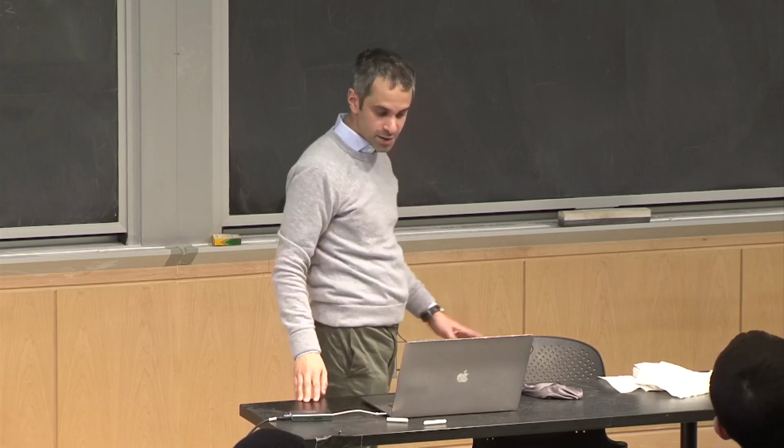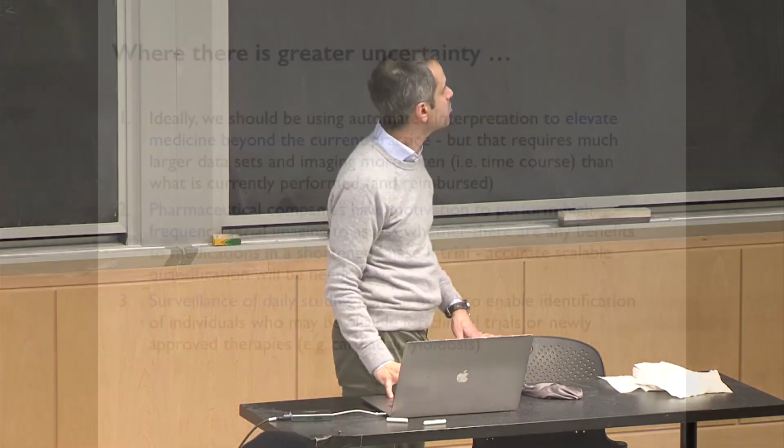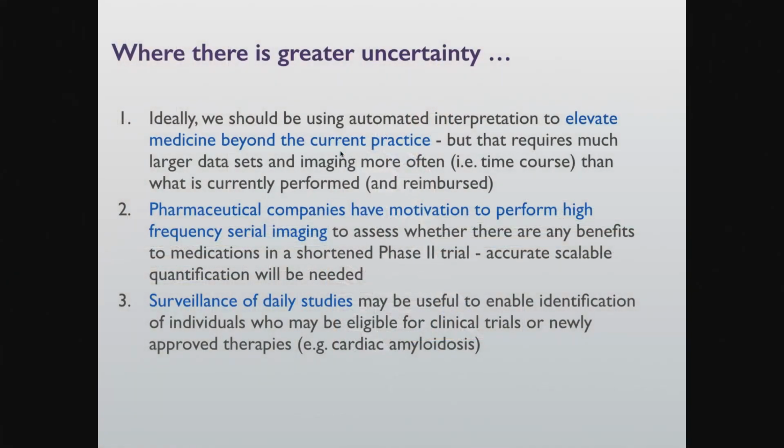Okay, so this is where it gets a little bit harder, to think about how to elevate medicine beyond what we're doing. And this gets back to this problem I mentioned, that at the end of the day, you can't find new uses for echo unless the data is already there for you to show that there's more value than there currently is. So it's sort of a chicken and egg thing.